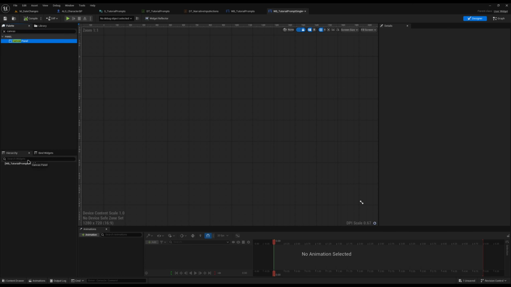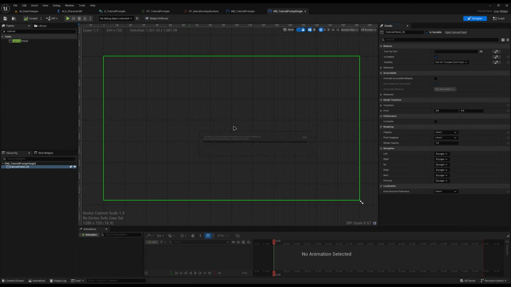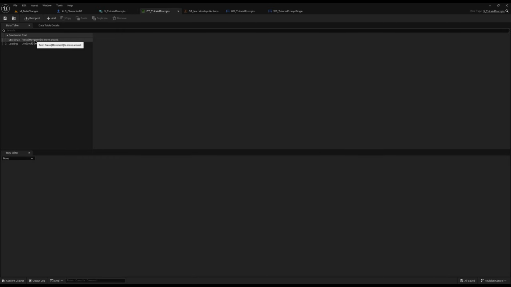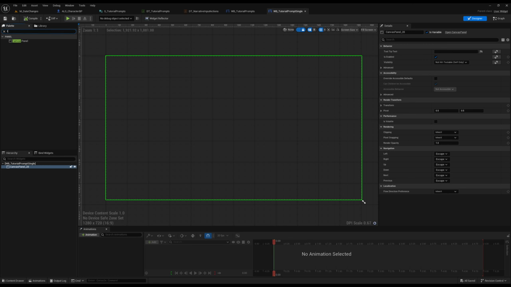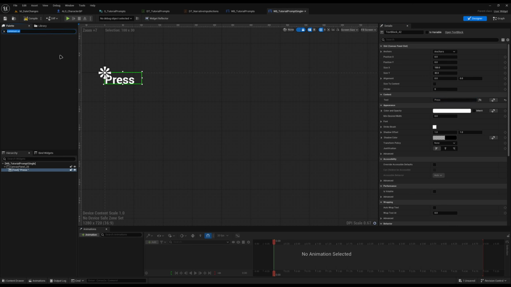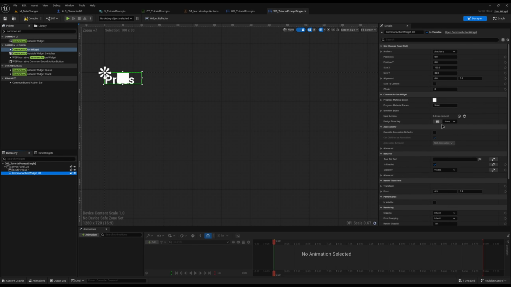So I'm going to add a canvas panel, and I'm going to promote it to a variable, and then this is where we need to think carefully about how we want it to build up, because in here Unreal doesn't contain a way for us to just strip out the brackets. We're going to have to do that. But the controls we're going to use to do this is the text node, or you can use the rich text either way. And then we'll apply the text of press to that. Then we're going to use the common action widget here underneath it, but we'll put a horizontal box into it, where we can now set everything we need.